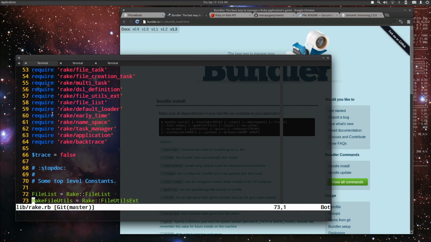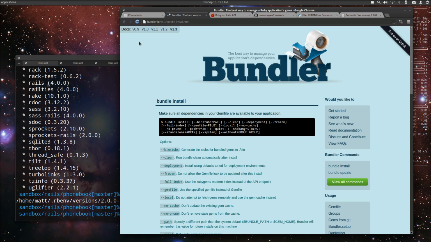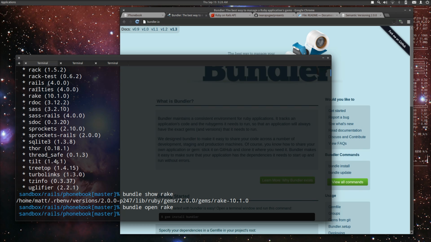Either that, or you need to actually fork it and use your version that you're working on. Sometimes it's nice though, or just to browse the source code. So yeah, please heed those warnings there. And that's really pretty much it for bundler.